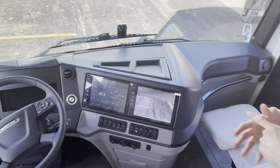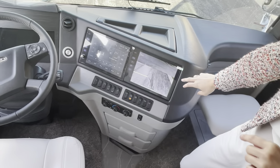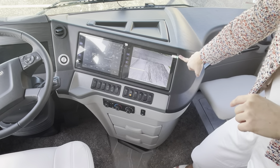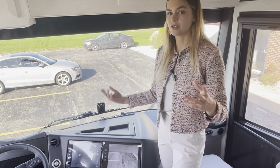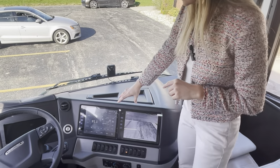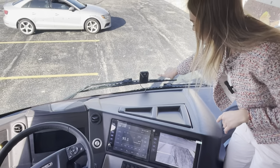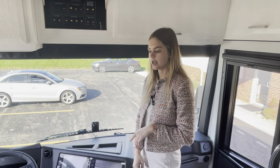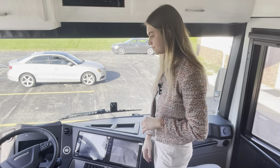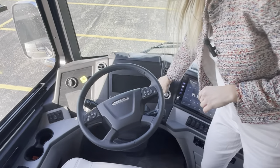Our dash area is completely newly designed for the 2022 model year to follow the life cycle change. You'll see a two-tone vinyl-wrapped dash and two new 10-inch X-Site monitors featuring our Nav and Go system — our new navigation system that replaces the old Rand McNally. You simply type in your coach's dimensions and it finds the best route for you. You can option in 360 cameras, showing that rear camera we mentioned. You'll also have your Mobileye system for lane departure tracking with haptic feedback to your captain seat. Power shades include a night shade and a day shade, along with a digital dash, push ignition start button, wireless charging port, and parking brake.